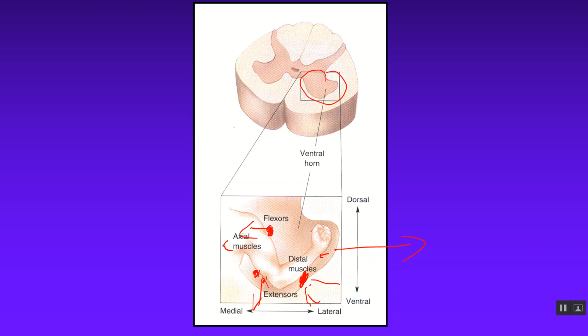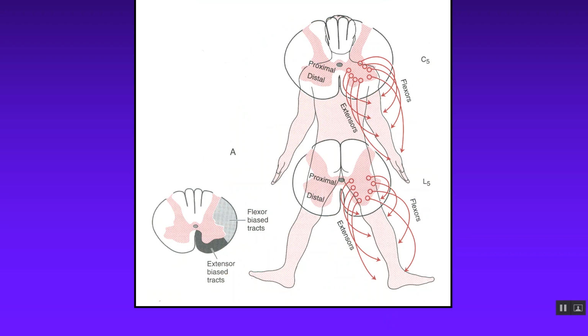Really, thoracic doesn't matter so much. It does still hold true for thoracic. It just is not as important because you're just talking a few muscles around, but it does hold true for the leg as well. And you'll see, I think I've got another picture here that represents the leg and shows some of that. So this shows you that same thing, where these things lie, and then where they go to as far as flexors and extensors and more proximal and distal.